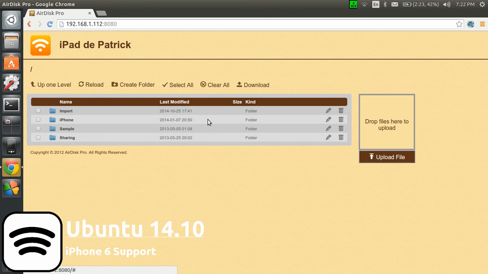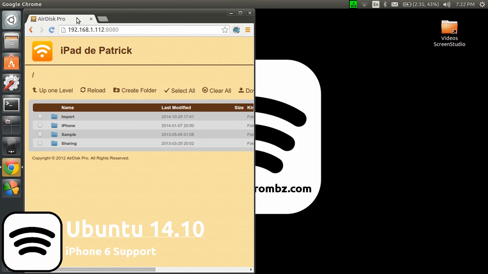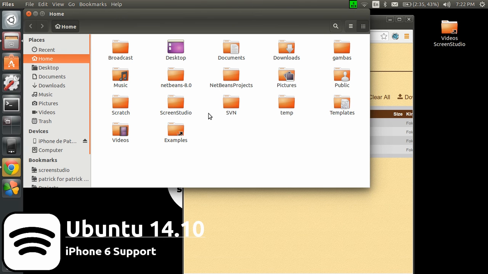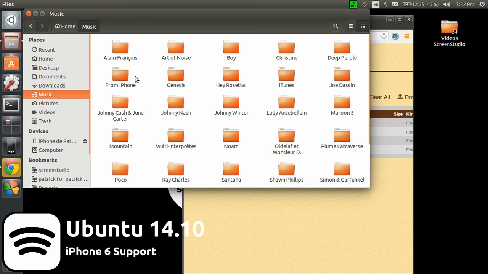And from there, I have access to the folders in that app, so I can drag and drop stuff into my iPhone. Okay, let's try something. Surely I have a few files I can drop in there. Let's go in music. Surely I have something.